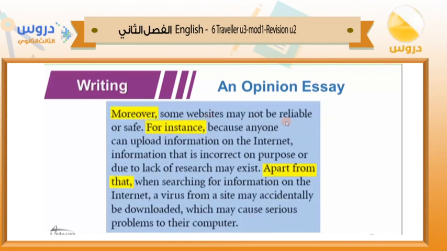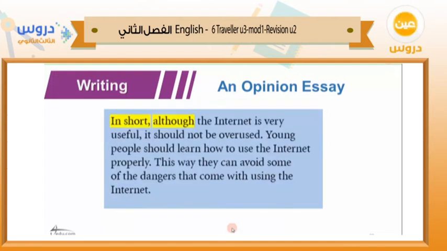Moreover, some websites may not be reliable or safe, for instance, because anyone can upload information on the internet, information that is incorrect on purpose or due to lack of research may exist. Apart from that, when searching for information on the internet, a virus from a site may accidentally be downloaded, which may cause serious problems to their computer. In short, although the internet is very useful, it should not be overused. Young people should learn how to use the internet properly. This way they can avoid some of the dangers that come with using the internet.